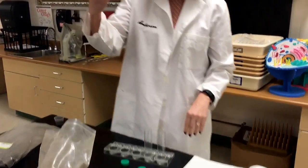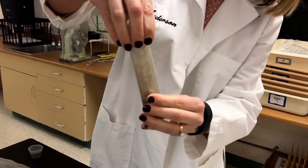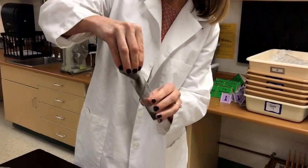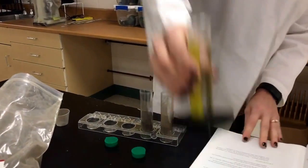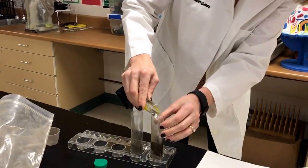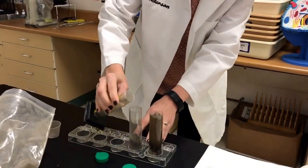So here we go with soil A. We're going to take about 20 milliliters of soil A and pour it into our graduated cylinder. We'll do the same with soil B, same amount, and pour it into our graduated cylinder. We're then going to take 50 milliliters of water, pour it in, and do the same with soil B.